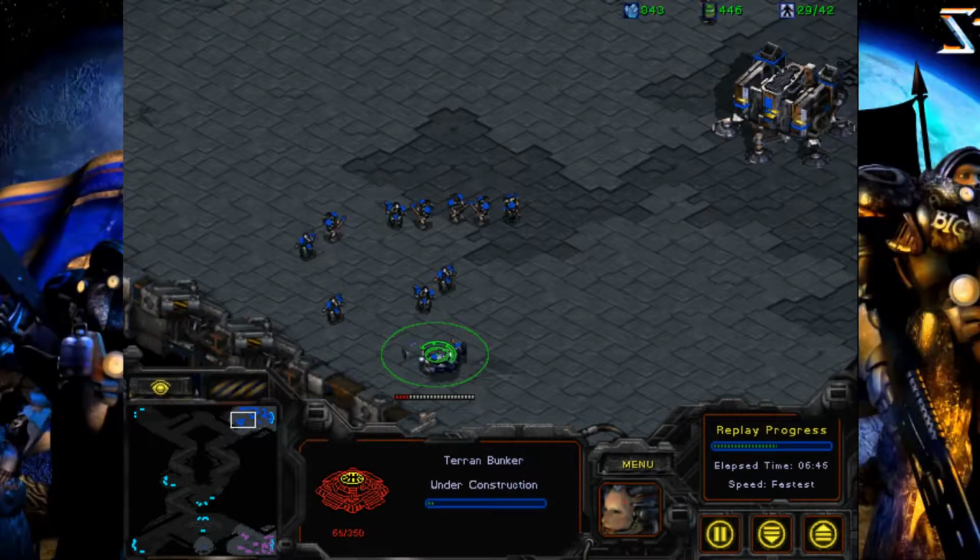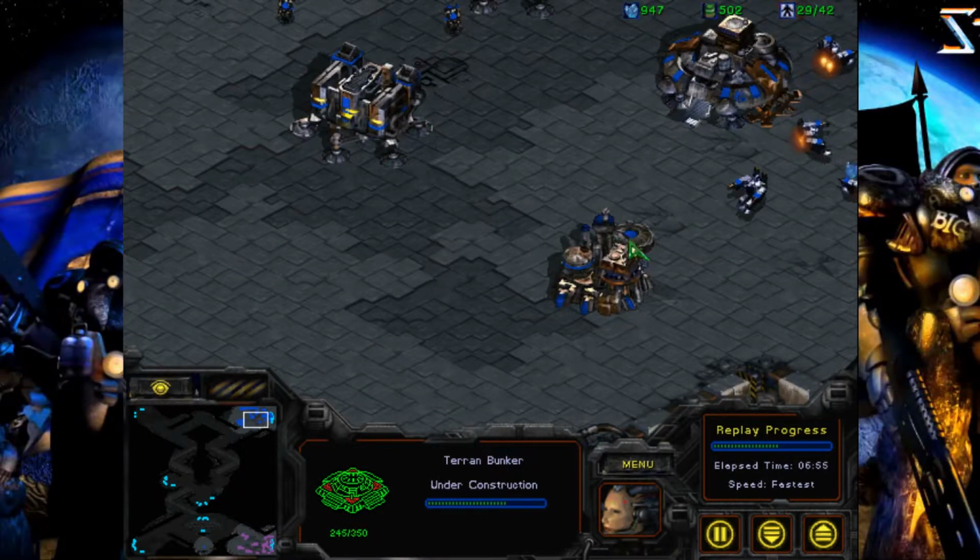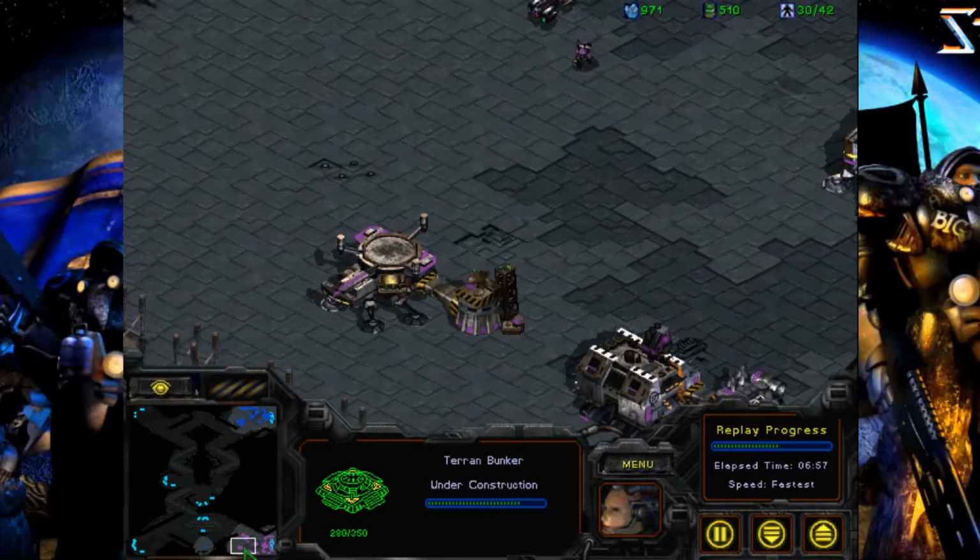Now building a bunker. Now I can understand why he probably built a bunker because he hasn't seen me attack in a while. But I do feel like it's a shame he built one of these. I think it was like a waste of minerals. He could have just used that for more Marines and started to tech up to factory. Because obviously he's not got a factory yet, and I've already got a starport and a factory.